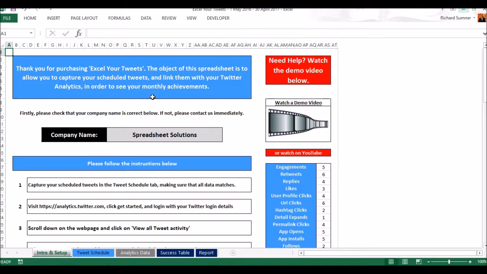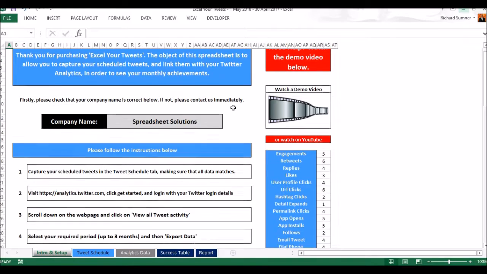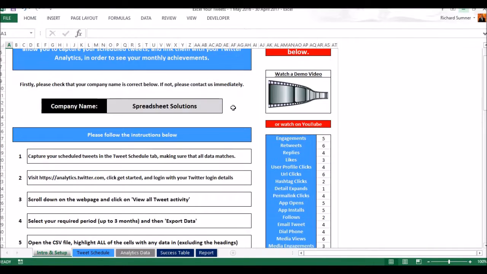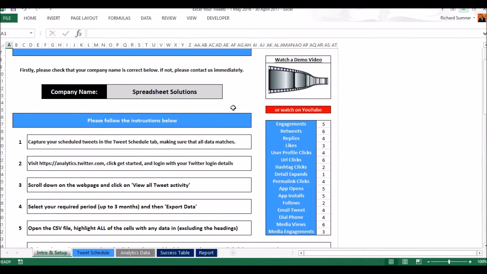Now, with a lot of these spreadsheets that I make, it's because I realize that there's a need for it or because people have expressed an interest in it. But this one I actually use myself. I do use a few of them myself. Obviously, I don't have the need for many of them, but this one I do use. So I'm actually going to show you the one that I've used over this last year, almost a full year. So it's got quite a bit of data in it, so you can see how it works.